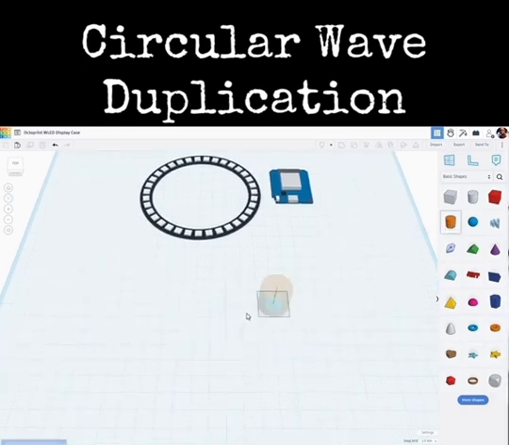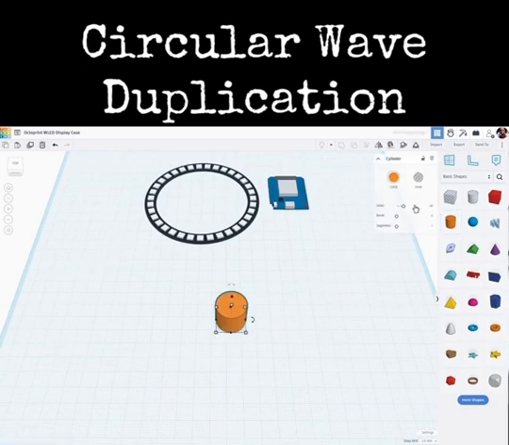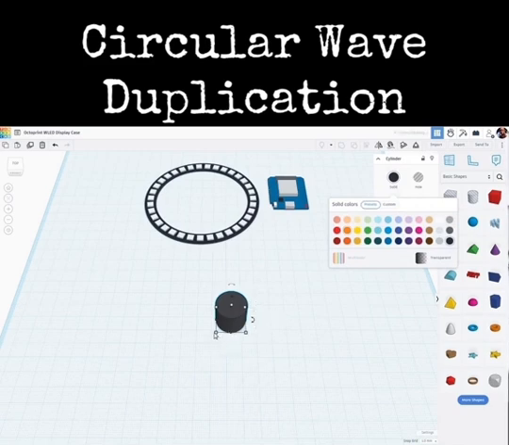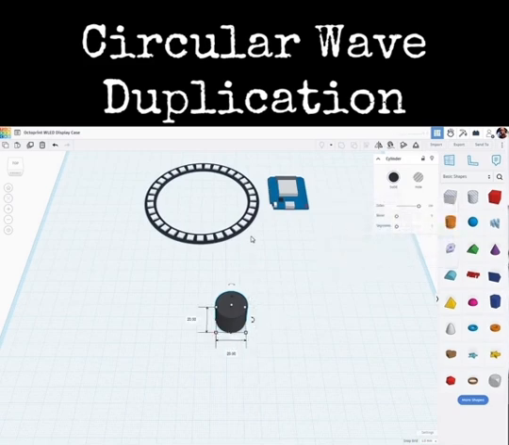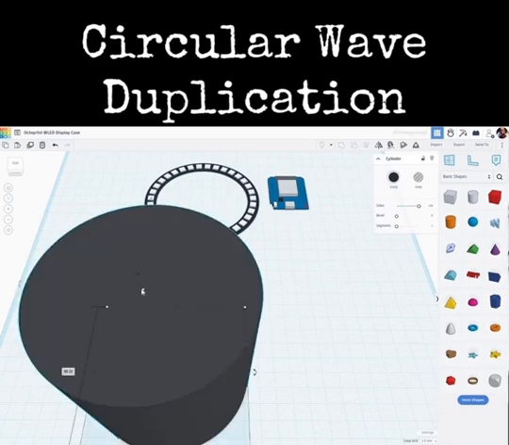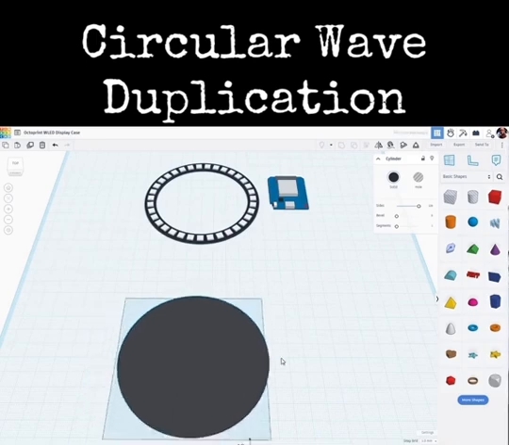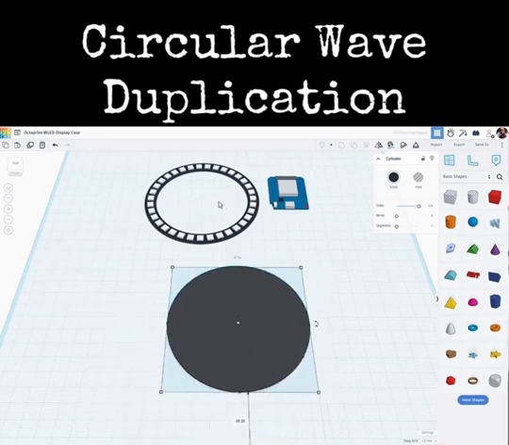So let's start by just bringing out a cylinder here. I'm going to change the number of sides. I'm going to change it to black. I'm going to shift click here, and I believe, let's look here, that this is 96 millimeters. So I'm going to shift click, make this 96. I'm going to reduce this to 1 millimeter. And then the dimension across the inside, I believe, was 78.